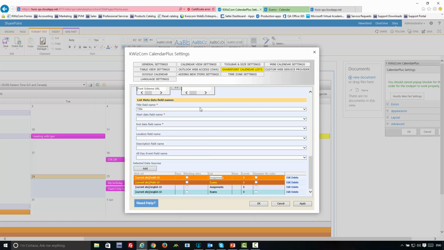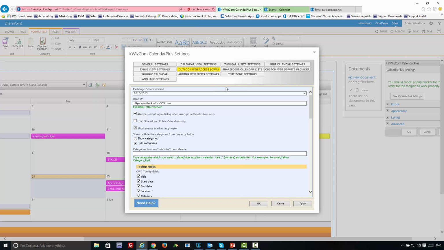Let's go on to the other sources that we had here. So we have an Outlook Web Access source, and you can connect to various sources. Once you select the type of exchange, you provide the URL, and the URL you simply take from your Outlook, assuming you are already connected. Oh, sorry, by the way, this is Exchange Online because we at QuizCom are connected to Exchange Online.